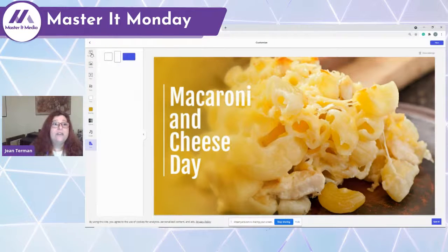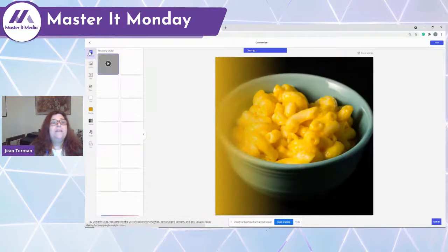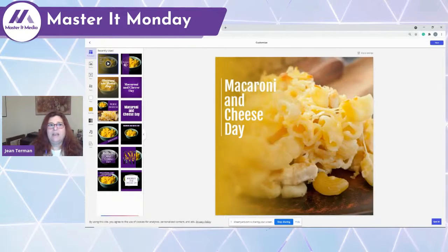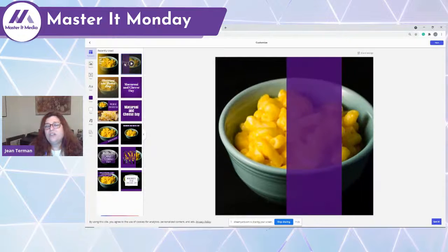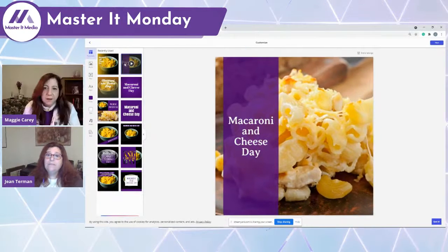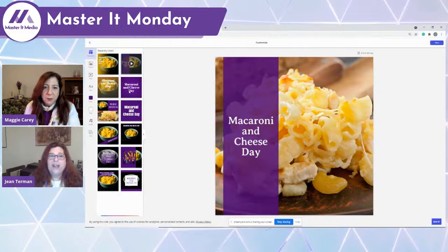So yes, you can reuse it over and over again. I'm going to stay here. But the thing that I love is, maybe this isn't the right template. Maybe I wasn't thinking. So I can actually, on the fly, just change the template. Everything's staying the same. See what's happening? Much better. It's perfect, right?